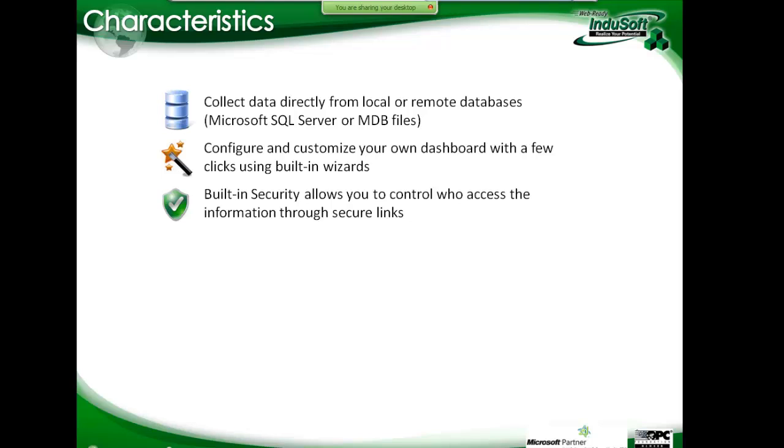So as the administrator or the supervisor, you can define the dashboards that should be available to each user, each operator, and they can visualize their own dashboards at any time from the local computer where InduSoft is running, or from remote thin clients, a remote computer with a web browser, or even a tablet or cell phone using the InduSoft Secure Viewer through a connection to the server.